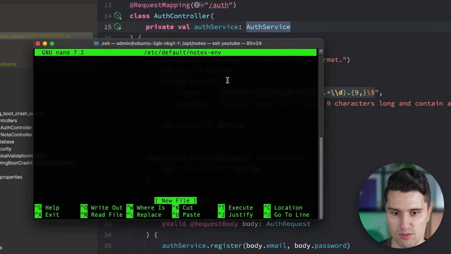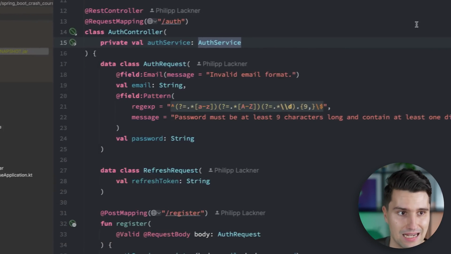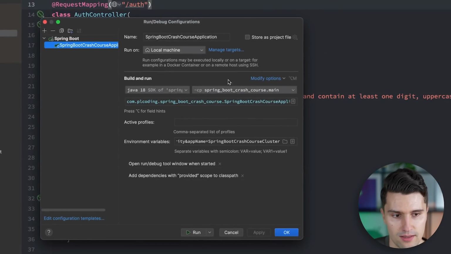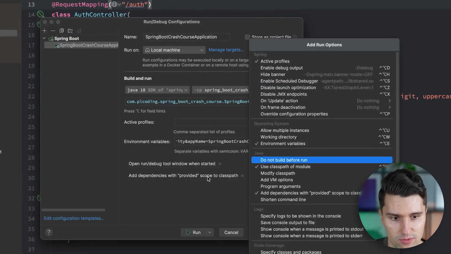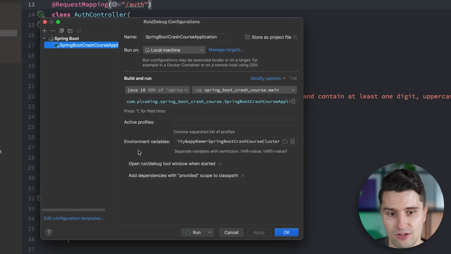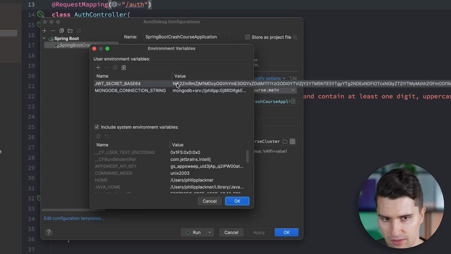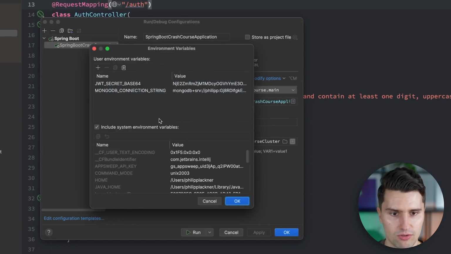And here we can really just paste in our environment variables that we've also already specified in IntelliJ. You get these when clicking edit configurations, then clicking on this environment variables button here. If you don't see this, you need to click on modify options, tick environment variables, click on that, and then copy over all your environment variables line by line. So let me just do this. You will see my Mongo password here, but I will change it anyways. So we don't need to blur anything.